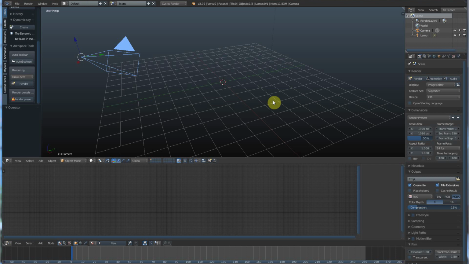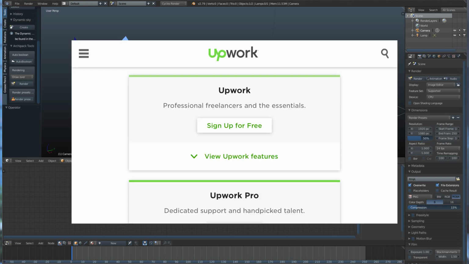Now, there are a few websites that I'm going to talk about that will show you where you can find these jobs. So you learn Blender, you get good, and yes, you can go out and make money doing this. Now, the first of these sites is called Upwork. Upwork is a site, they'll take a little bit off the top of any job that you get, but you can go through Upwork and find paid gigs. Now, you're going to bid against lots of other people in the world. Don't let that discourage you, okay?